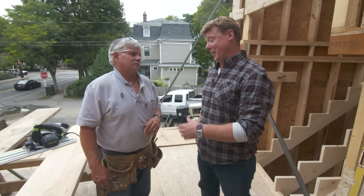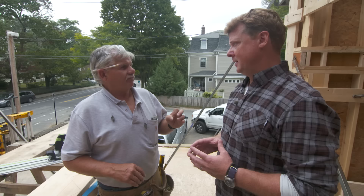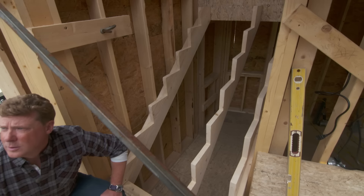When thinking about building stairs, you have to get the riser height correct — that's the step up from one step to the next. Seven and a half inches is the magic number to aim for: under eight and over seven is always comfortable. And they can't vary much between steps. If the riser height changes a total of three-eighths of an inch or more across one run of stairs, technically that stairway is illegal.